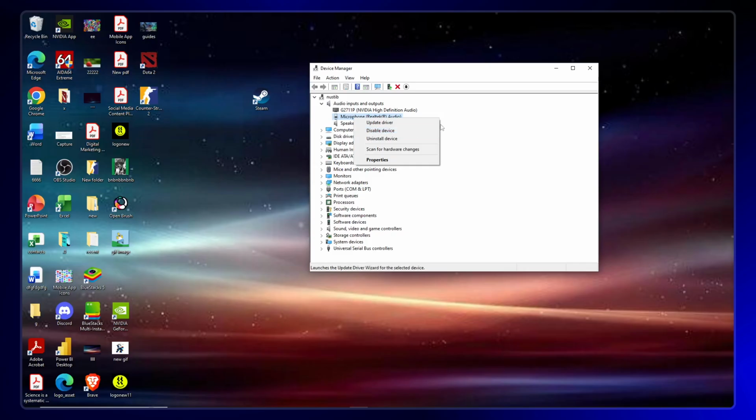Next, you'll want to do the same thing for your streaming speakers. Look through the audio devices list again and find your Steam streaming speakers. Right-click on them to open the context menu, then select Disable Device. This will disable the virtual speakers that Steam uses for audio output during streaming, ensuring they won't interfere with your regular audio setup. And that's it! You've successfully disabled both the Steam streaming microphone and speakers from your system, which should resolve any audio conflicts and clean up your device list.